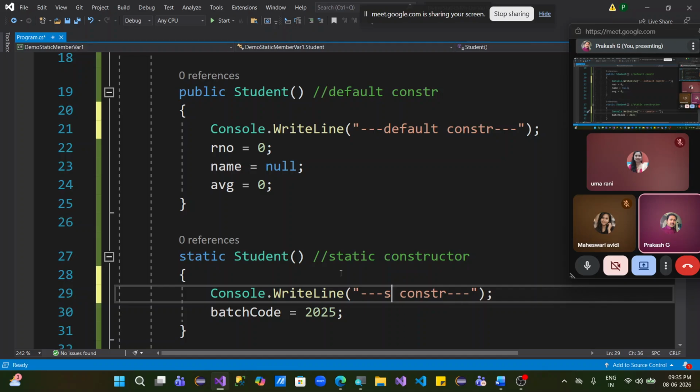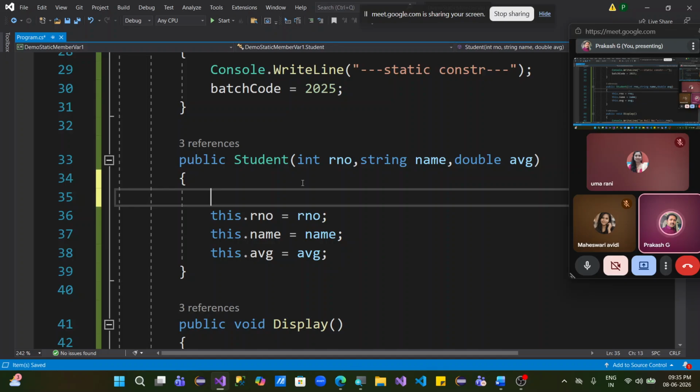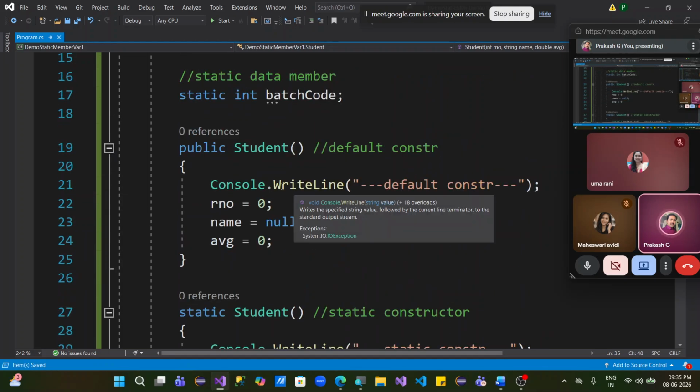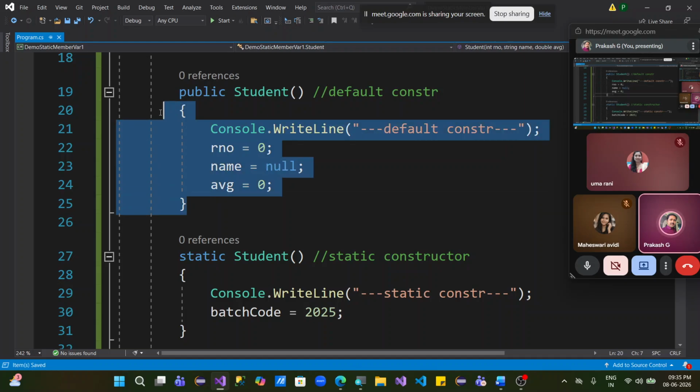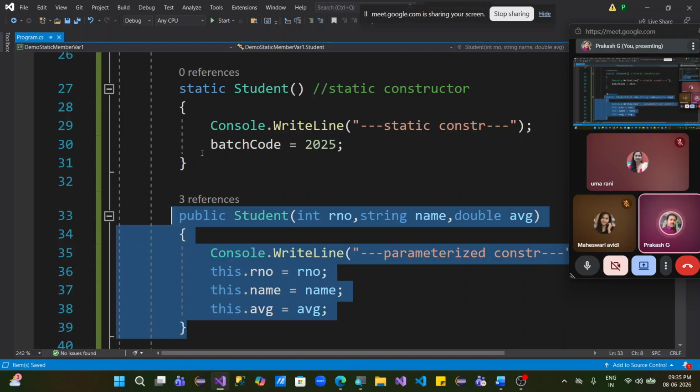Of course, this is the parameterized constructor, and this one will be called. Anyhow, we are not calling the parameterless one, because we are not creating an object without parameters. We are passing parameters.